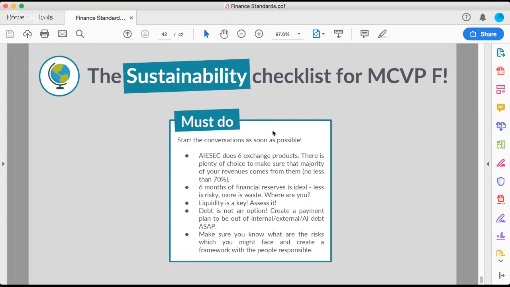Yes, so I will show you now our finance standards checklist, and you can find these at stamina.isaac.at. So you can always check yourself here as well. What does our finance standards checklist look like, and how am I fulfilling these? But I will quickly walk you through the tool. Let me see.